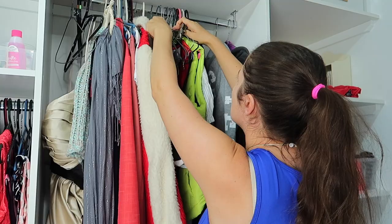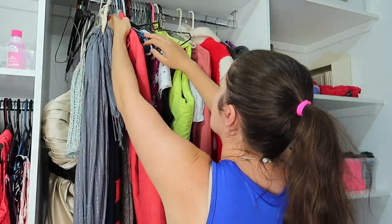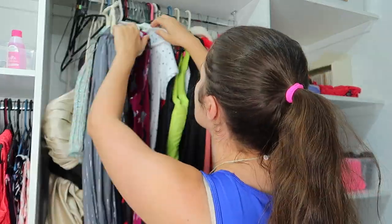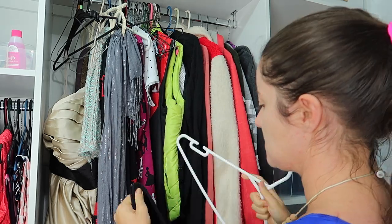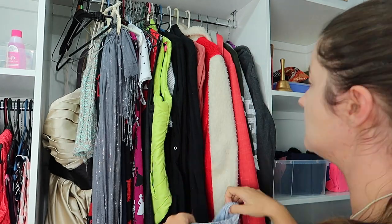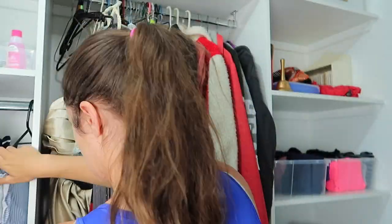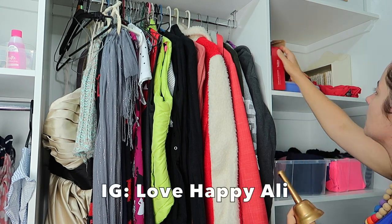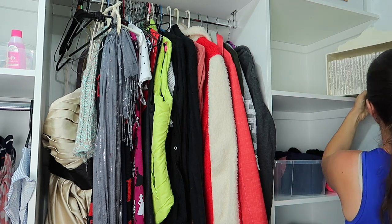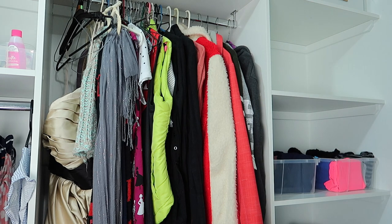I'm going to order the clothes up here from jumpers to cardigans to tops. There's an old bridesmaid dress that never got worn — I need to think about reselling that. I've tried selling it before with some interest but it's never gone, so I need to sort that out. Have you tried reselling on eBay? I've done some on Facebook. I've actually started following some resellers on Instagram for motivation and tips — you can see who I'm following on my account. I also want to keep those vintage Beatrix Potter books safe until the kids get a little older.